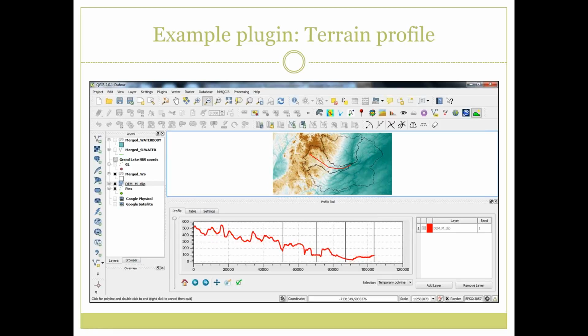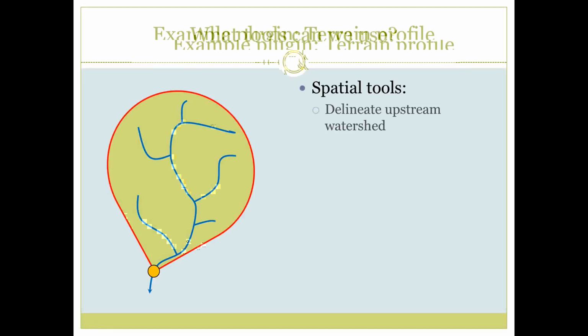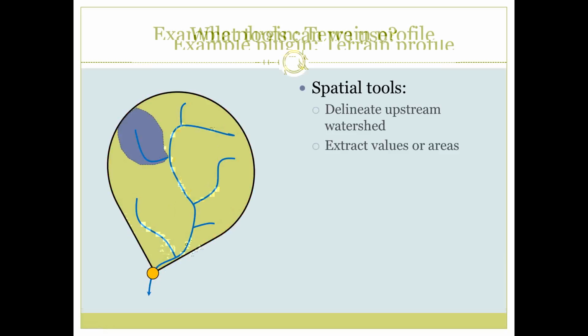So we can go into more detail now about what tools we can actually use to explore our local watershed. So what tools do we have available? I've broken it down into two types. First of all, spatial tools. So we have our sample site here and our stream network, and we can quite simply delineate our upstream watershed. And that's one of the most important tools that we can have when we're looking at stream and freshwater analysis, when we want to learn more about our site. We can also, within our watershed, maybe extract values or particular areas that we're interested in.